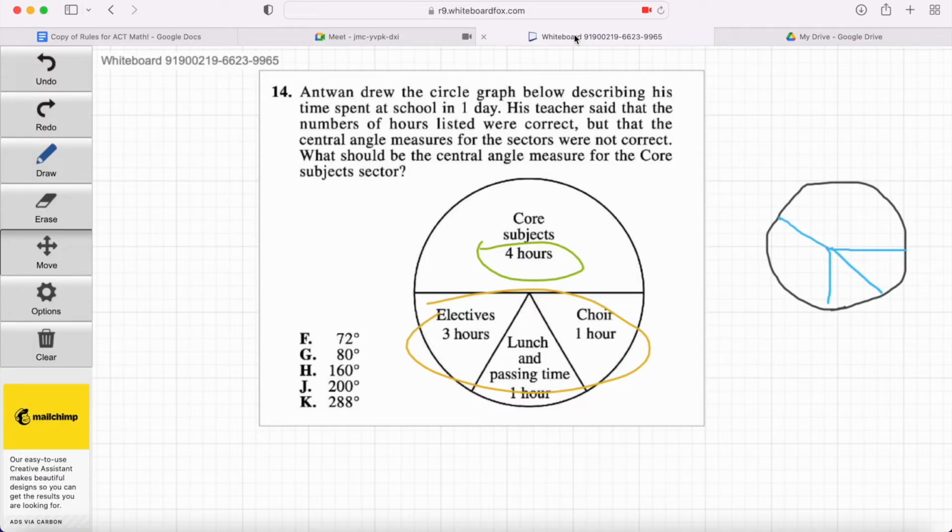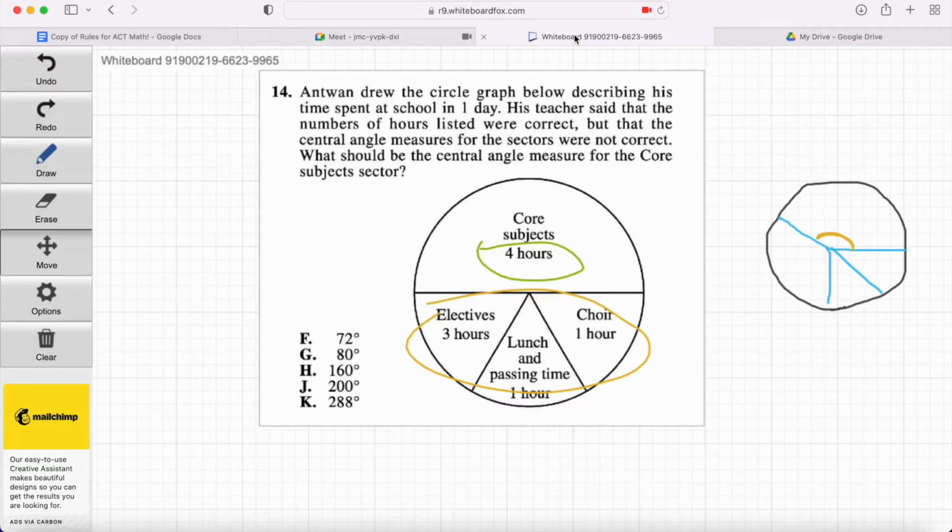But again, just think in basic common sense visual terms. Still, this is the angle we're looking for, is this one here. That's the 4 hours of the core subjects. Does that make sense? How many degrees does that look like to you, that angle I've marked in yellow? If you were going to guess. It's got to be less than 180, right? But it's got to be more than 90. Say like 120 maybe, 130. Maybe a little bit more. But you're right. We know it's less than 180, but more than 90.